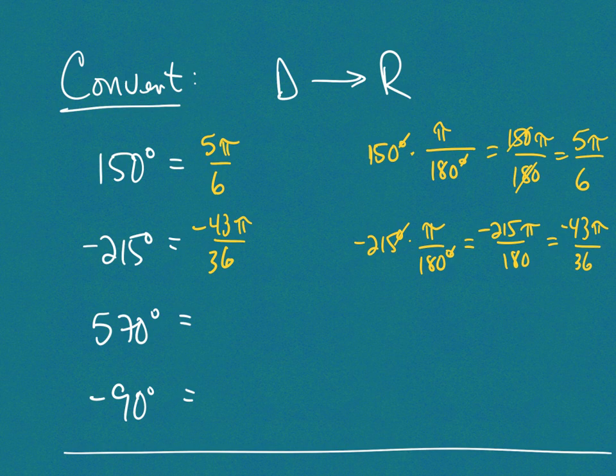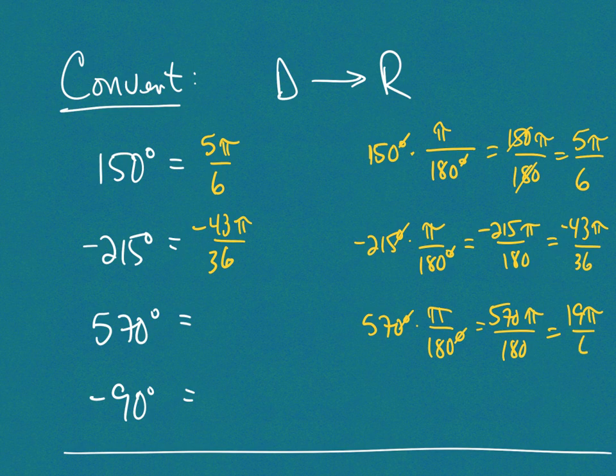All right, try a couple more. How about 570 degrees? Again, convert that to radians. So what we'd have is 570 pi over 180. And if I'm doing that right in my head, let me double check on my calculator. I don't want to screw it up. What we could cancel top and bottom, I thought it was a 30, but maybe I'm wrong. Let me double check. Yep, it's a 30, so what I'd have is 19 pi over 6. All right, again, we usually leave the pi. We don't usually change that into a decimal.